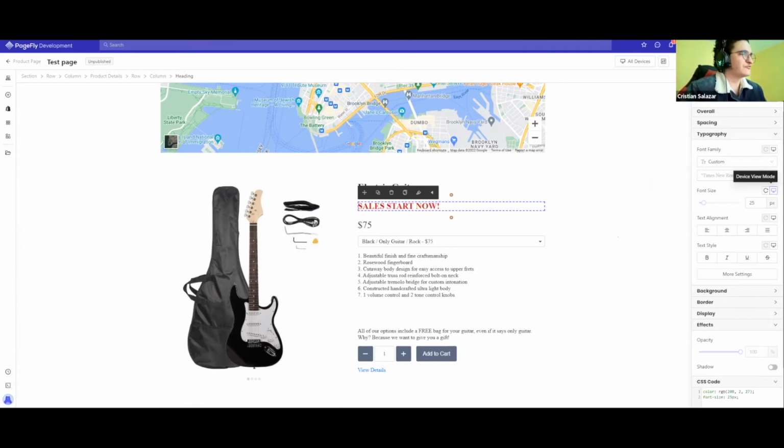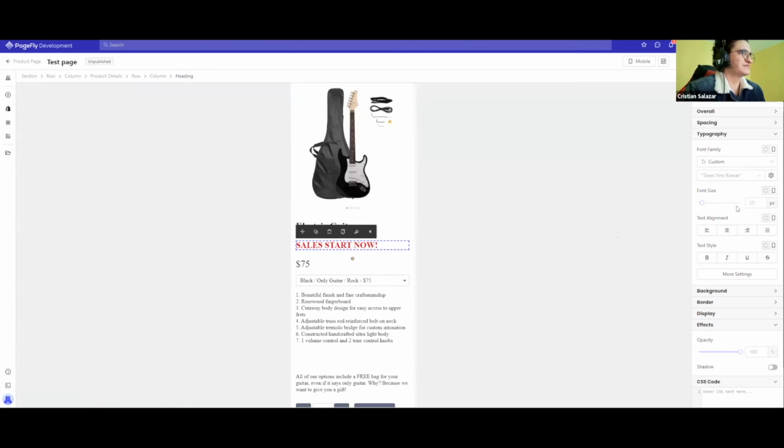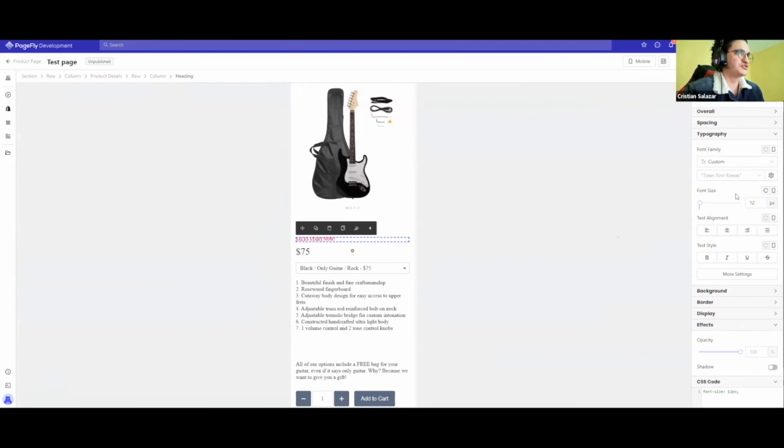You will find this device icon on the very right. You might be asking, what is this for? What this allows you to do is select the element, make sure that you're selecting the element, and you can quickly go to mobile and do a different setup for this one. So let's go for mobile. I will talk more about this shortly. I want you to have 12 font size, which is very small, but this is just an example.